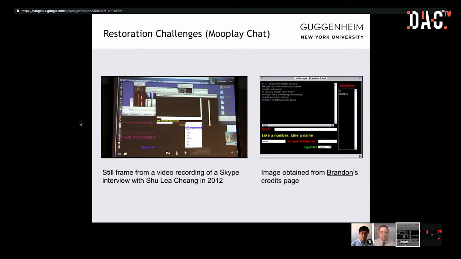So unfortunately, we had to rely on the only documentation that we had, which was images actually obtained from the Brandon site itself.